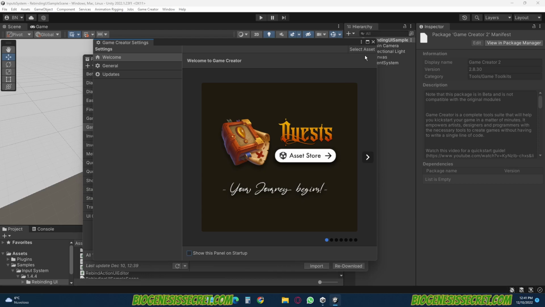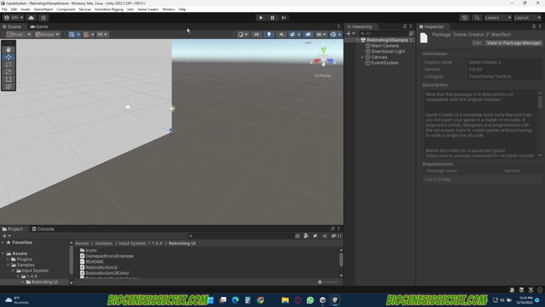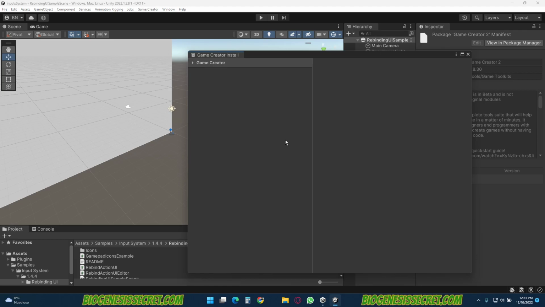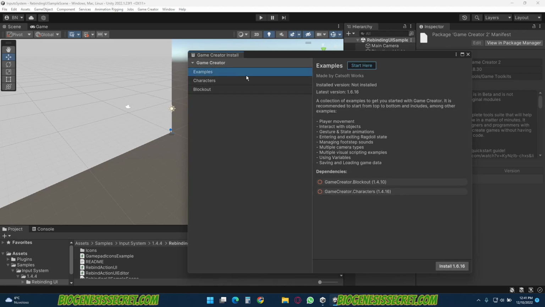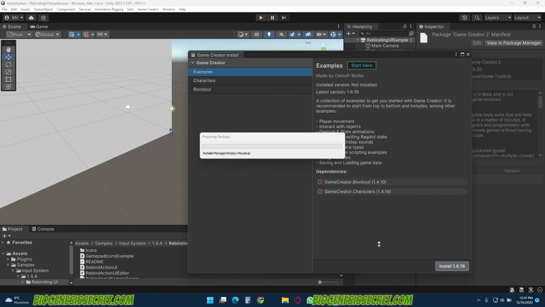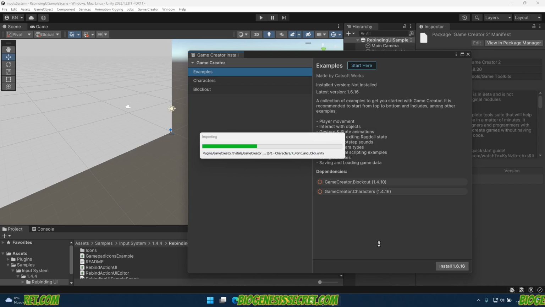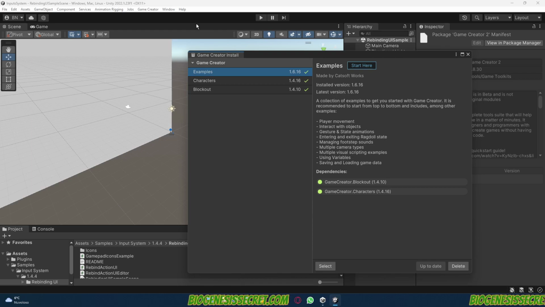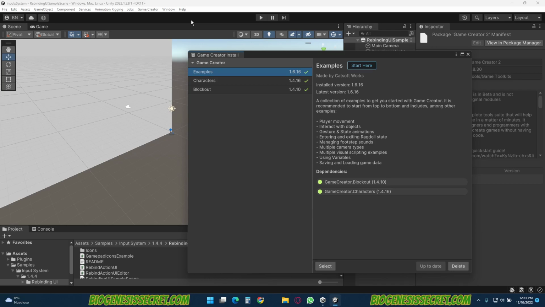Okay, so this is Game Creator imported. Now we have to install it. Okay, so we have the scenes installed.